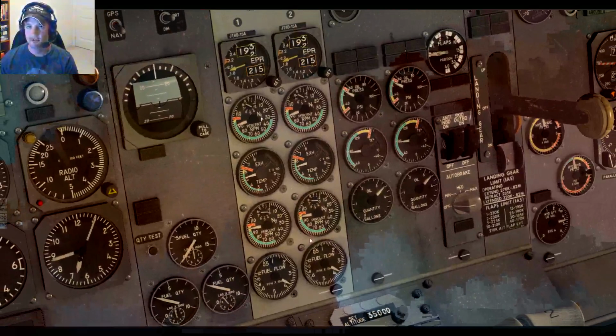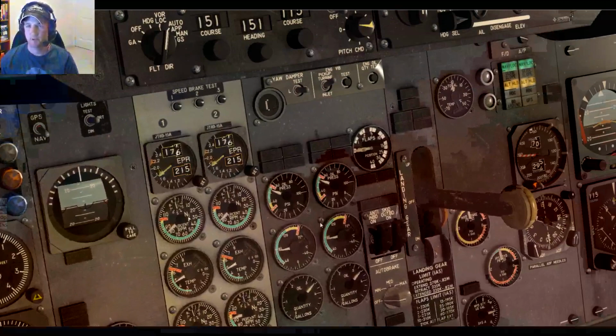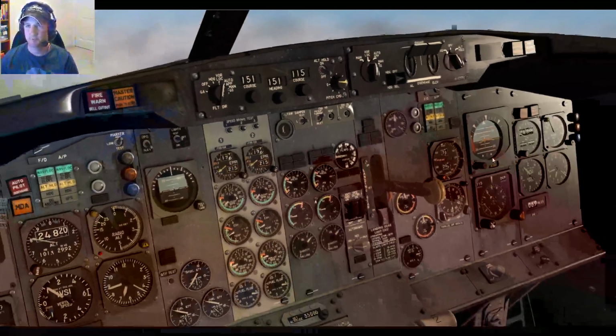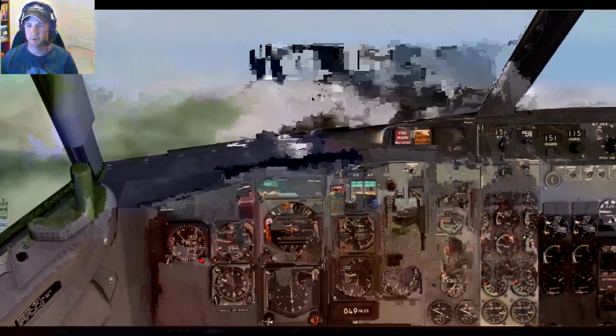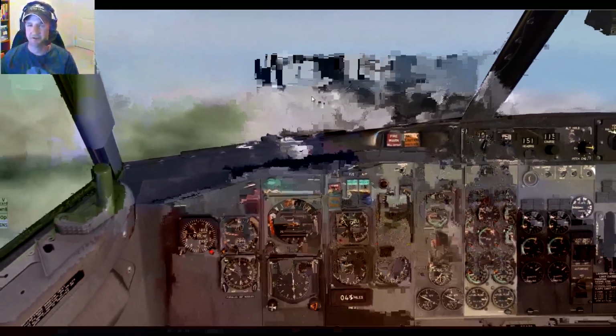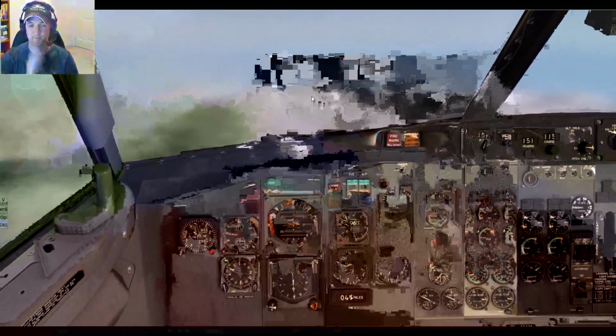Power set for the climb. We're in the yellow arc for the N2. We'll roll the power back just slightly, just to the top of that green arc there. Okay, pressures look good. Temps look good. Okay. Just a little sanity check for me there. I'd be pretty gutted if we got halfway there and a engine quit because I had the power too high. I'm with you.